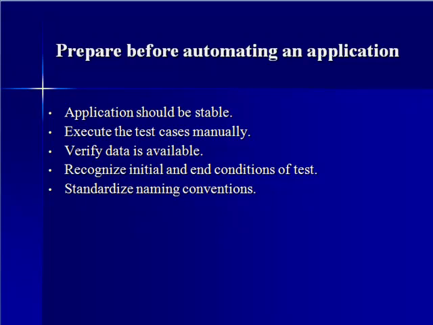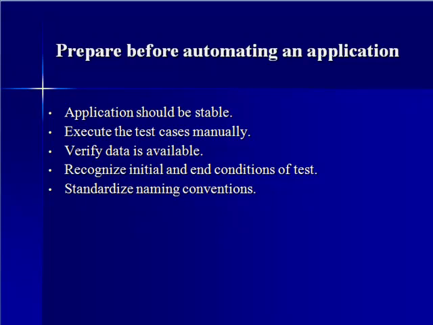Let's see what steps we need to prepare before we begin to automate an application. The first and foremost important thing is that the application should be stable. When I say stable, I mean that the application should not have any defects. Also, we should be sure that the application will not be having any major changes anytime soon.